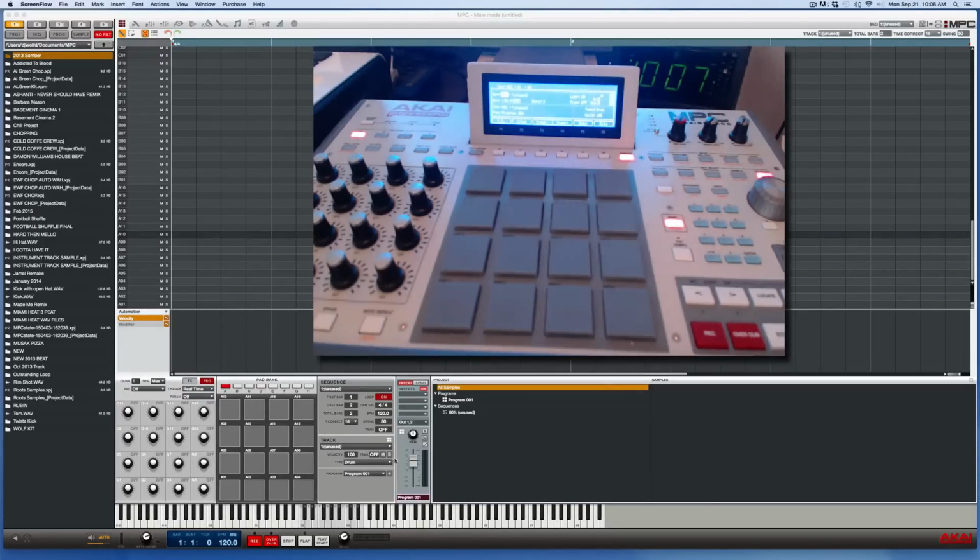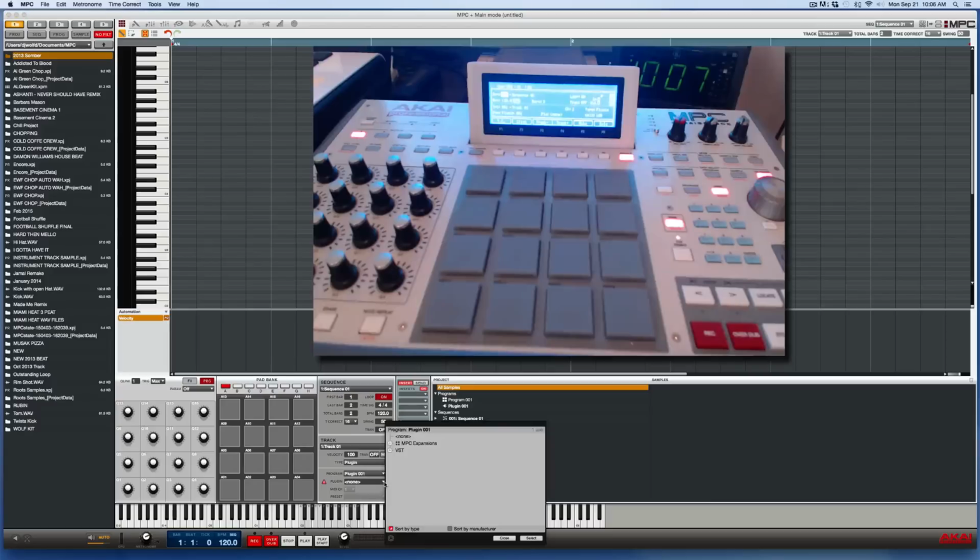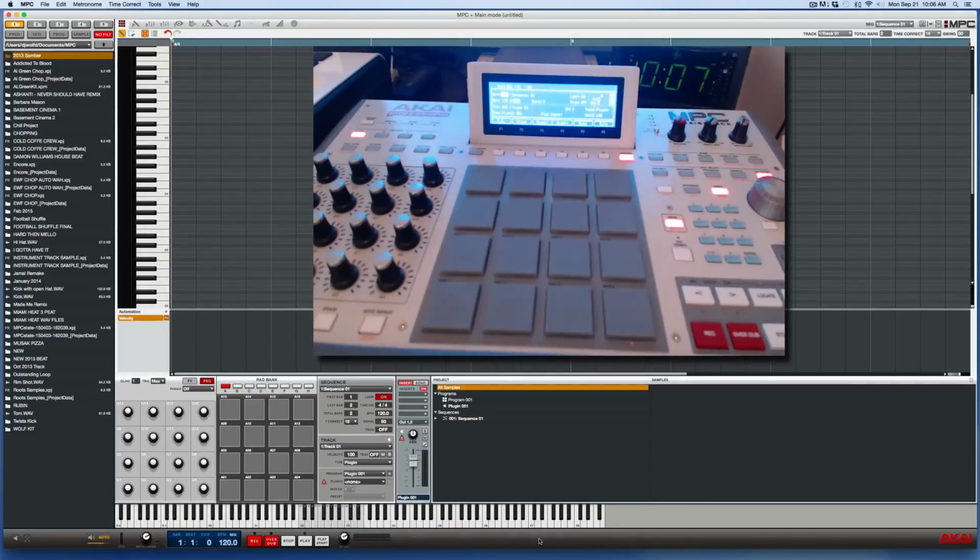So first thing we're going to do is pull up a plugin. So I will just go ahead and grab something that everybody should have, the bank from the MPC expansions, because if you own the Studio or the Renaissance, that means you have the bank. So let's just pull up a grand piano. Just keep this nice and basic.